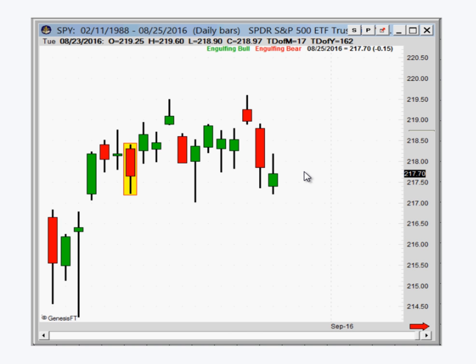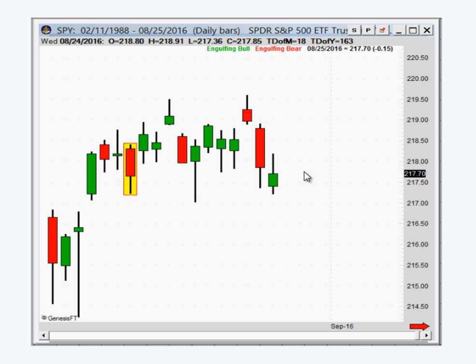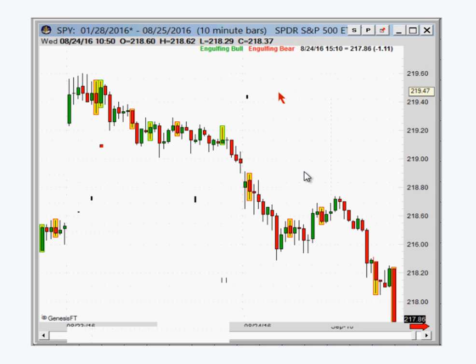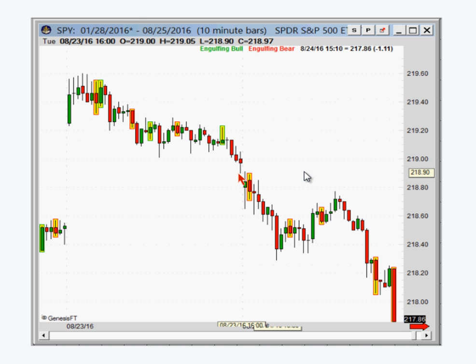Okay, so with that knowledge in mind, I tend to be a trend trader, so what I want to do is move to the smaller time frame. This is a 10-minute price chart of the S&P, or actually the SPY. The SPY is simply an ETF that tracks the S&P 500, as we all know. Now, my primary focus here, number one, we saw the gap down. That occurred right here. This was the gap lower on, I believe, Thursday's trading.